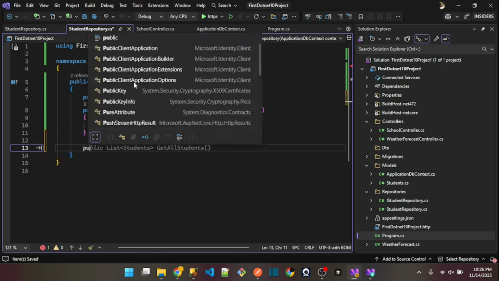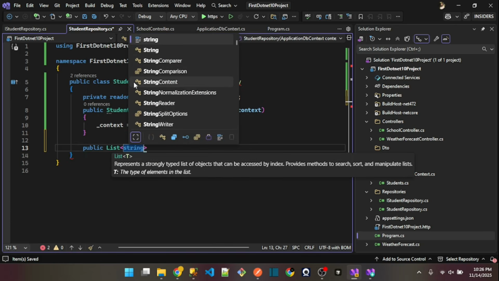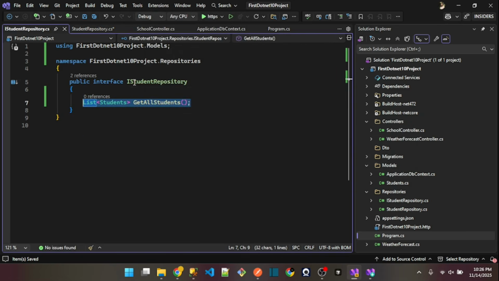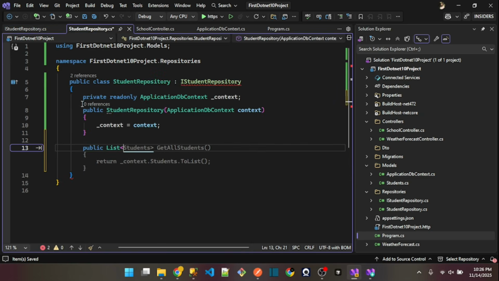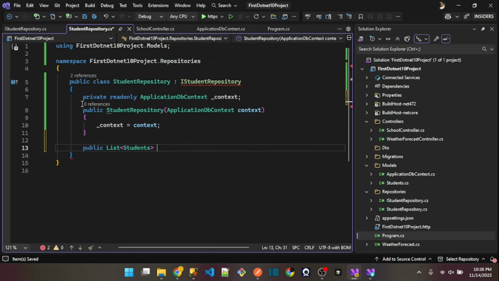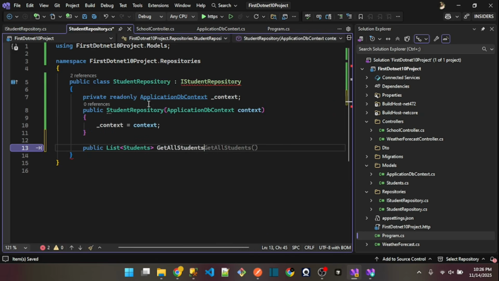Now simply create the method. The method signature should be the same as the one you have defined, so I have used a list of students. After that the method name should be the same; just paste the name here.